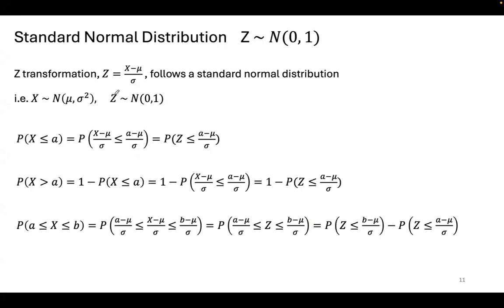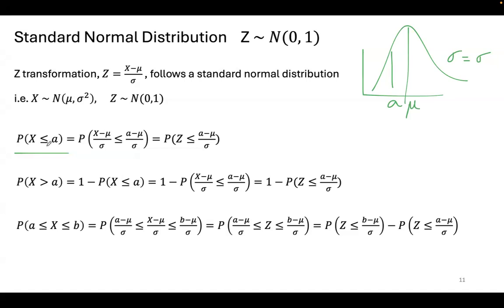So now what we are doing here is we are transforming the random variable. Let's say this is what the question was: find the probability that x is less than a, some value of a. Forget about that alpha and a for now because we're not talking about that. Suppose this is a, this is mu, and this was sigma, the variance. Now, it's often difficult, of course you can calculate anything, but very often you use these manual printed tables. If time permits, I'll show it to you at the end of the class, or we'll discuss it next week. But you can just Google it: standard normal distribution tables.